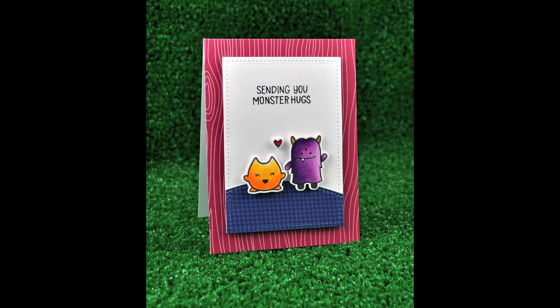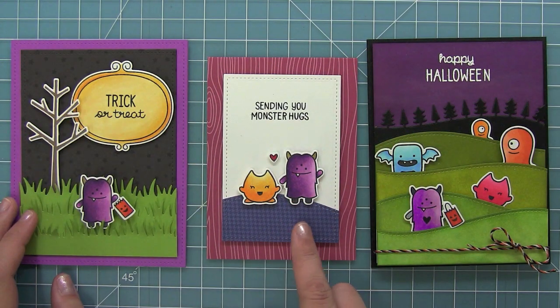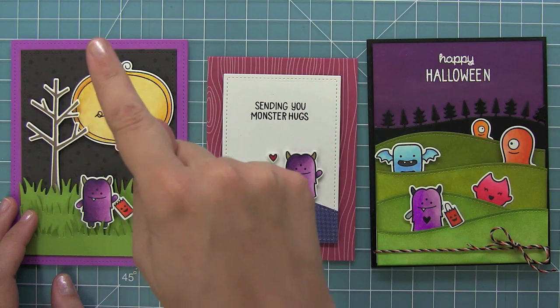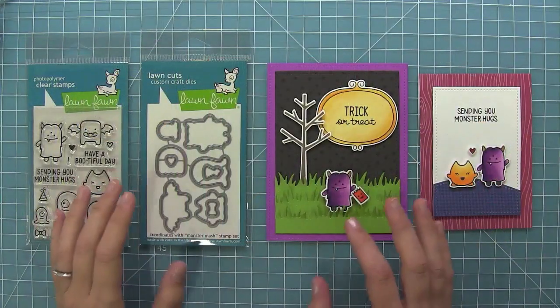So here are the two cards that I made in the Monster Mash video, one for Halloween and one for just a general occasion. And here's a card that I made in a previous video, which I'm going to link right up there so you can go check it out and see another Monster Mash card.